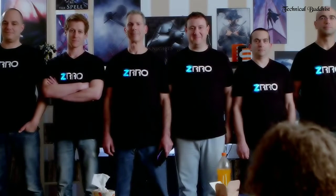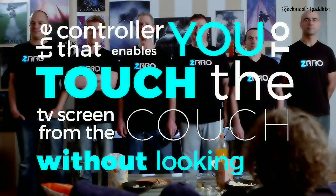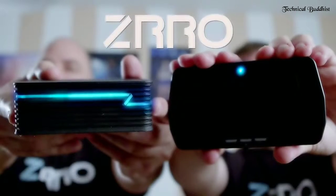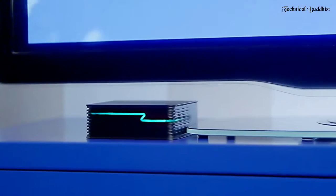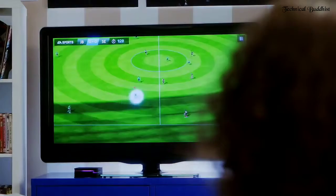So now, these awesome geeks are proud to present the controller that enables you to touch the TV screen from the couch without looking at it. They call it Zero. Zero's Z-Touch technology brings mobile games as they are to any TV.